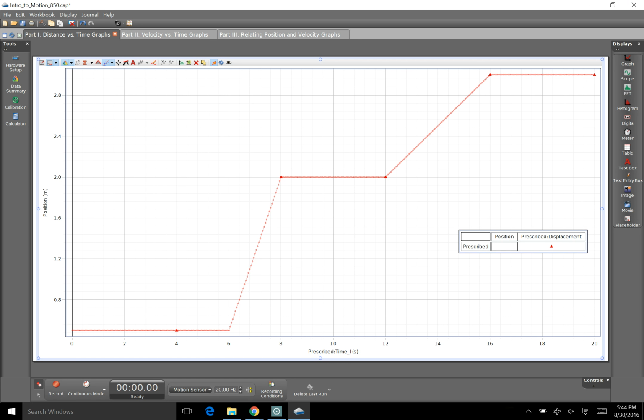Now, you are asked multiple times to print things, like your first 4 graphs, do them all at once and print them. I showed you how you can select, so you could have done 7 of them and said, well, these are the correct ones. To print it is kind of tricky. Up here at the top, this is supposed to look like a camera. I'm going to click on the down arrow beside it, and we have 3 options. Don't choose the top one. I'll show you what the top one does.